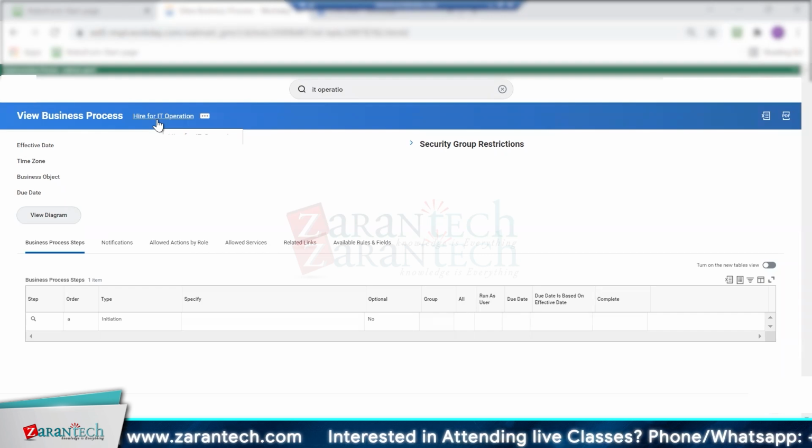Somebody that has more security access, let's say Logan McNeil, she can reassign the steps or cancel the steps or just cancel the whole event and you could start it again, right? Or now you can try again now that this BP is set, and of course, only if you hire an employee, hire a pre-hire into IT operation now, they're only going to have to worry about this step.